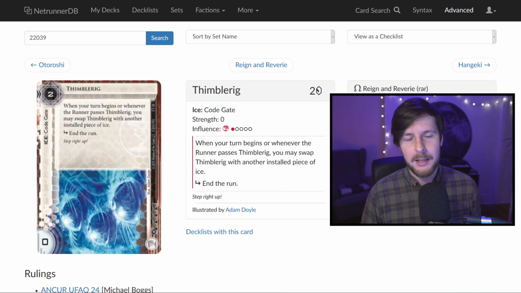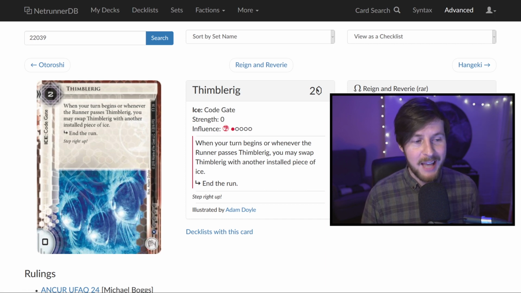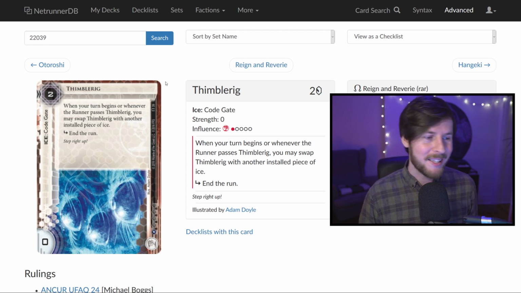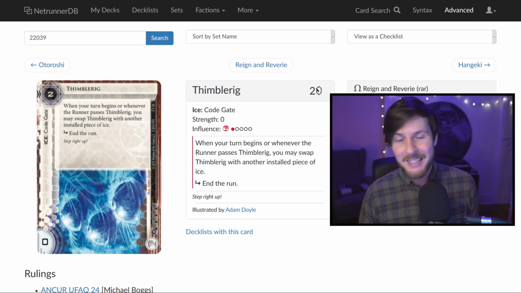Also, it is worth mentioning: you ever play against Thimblerig? Thimblerig just kind of ignores your whole text ability. And it's happened just about every time we play Tau publicly. You find a Thimblerig, and that's it. Yeah, it's rough. I don't know what to do about this. I think you have to de-res this and just never run it again, which is not a really great strategy. But that's Tau in standard.